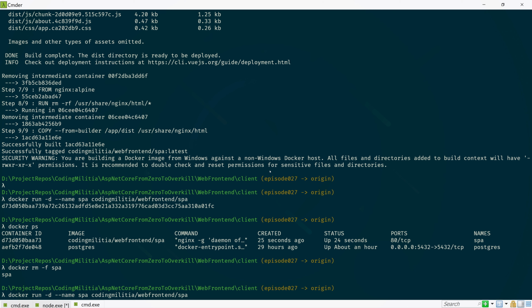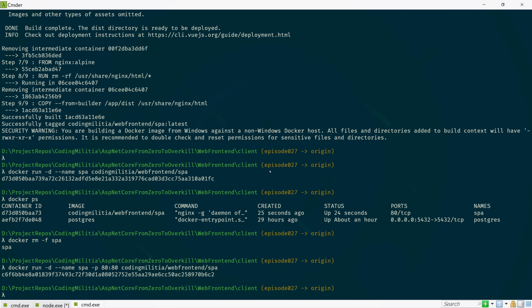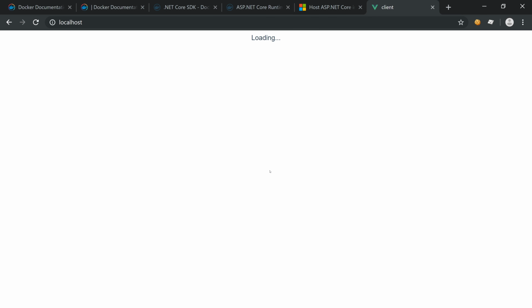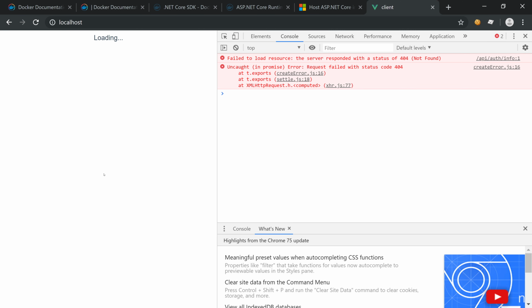So we need to expose the port. So we want port 80 on our host machine to be port 80 on the container. And now, what about now? Okay, so now it will be loading forever because we don't have the API running, but this is working.